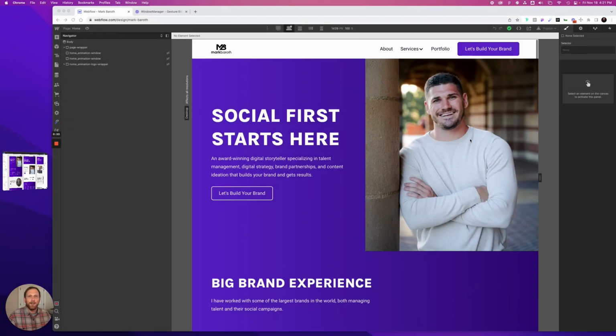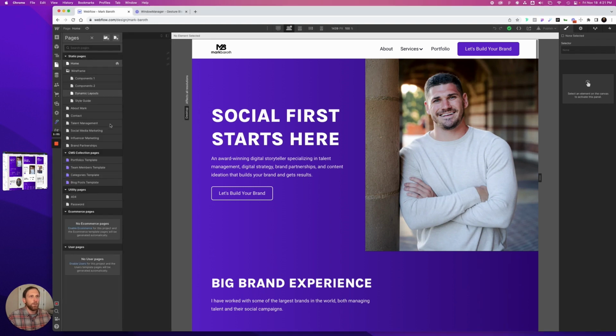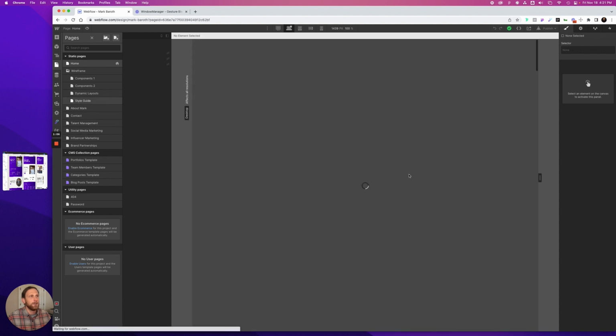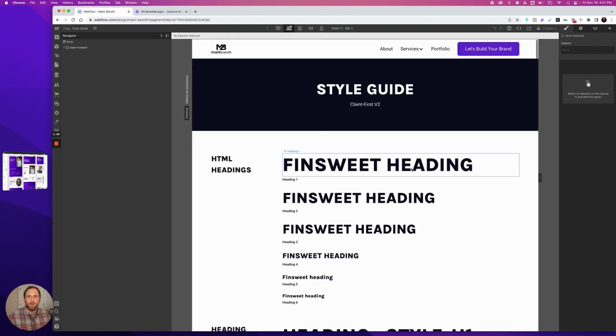All right, so now we're here on the computer, and here are some of the things that I've been able to accomplish over the last couple of days. This is the home page, but if we go back over here to the style guide, let me show you some of the things that I've been able to do. And yes, I use Client-First, and I think I talked about it in the last video. Version 2, they've updated that. The documentation is great. I would certainly encourage you, if you are not using Client-First, to hop on with that. It is amazing. It's been super helpful for me.